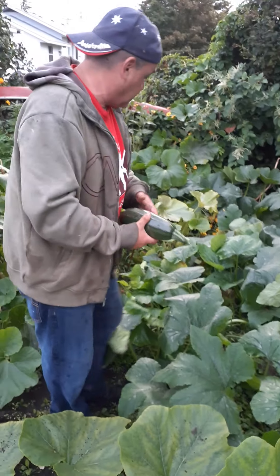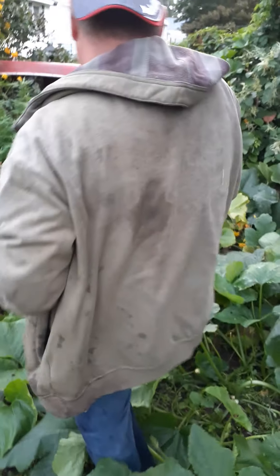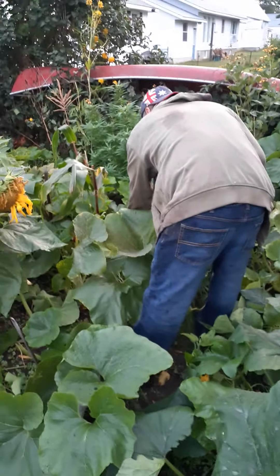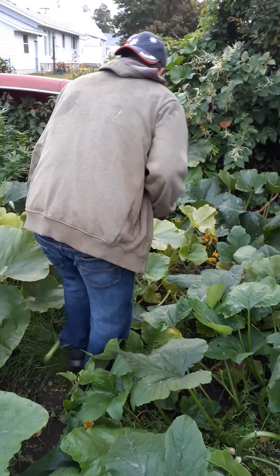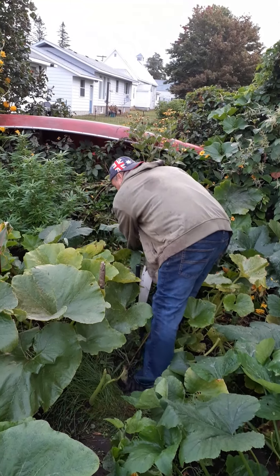I've been harvesting quite a bit of stuff. I've been harvesting small zucchinis today as well — there's a lot more coming so I'm picking the small ones. Sometimes you don't have a choice. If I can get to October that's great. I still do have a lot of vegetables coming but the weather is not good, my friends. It's not good at all.